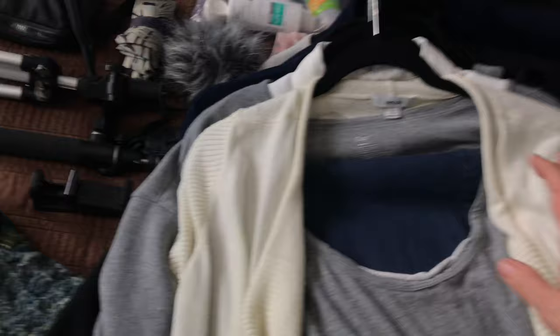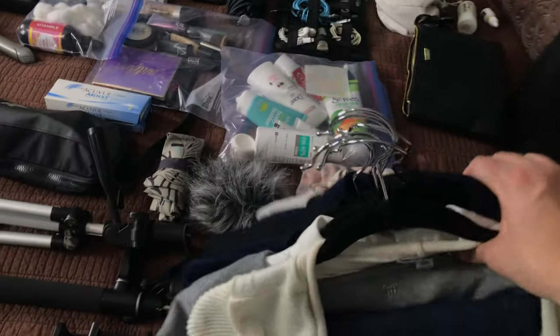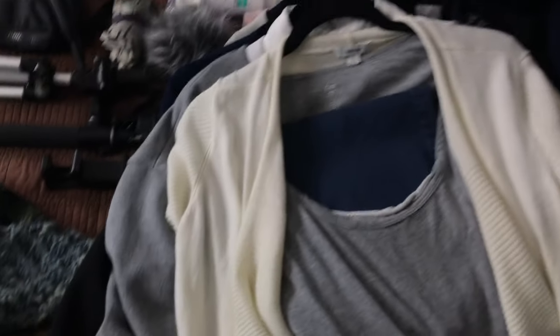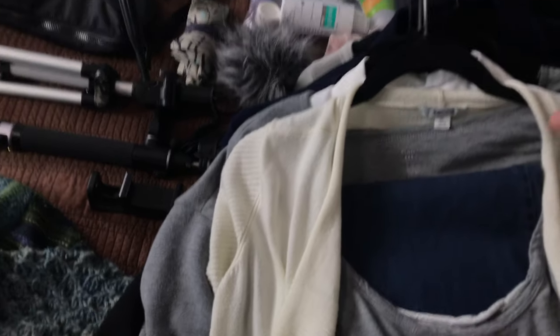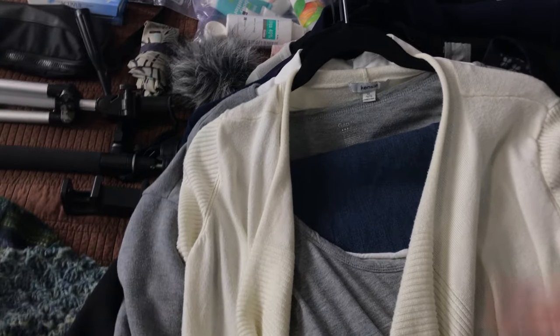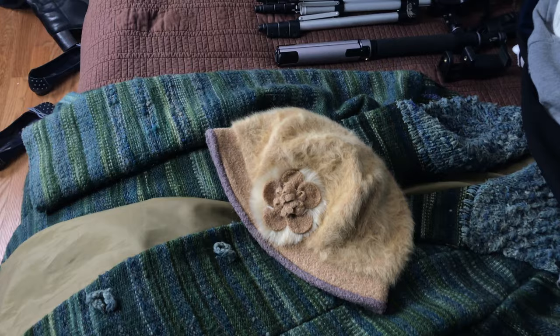Over here are my pajamas and all my undergarments. The trick with clothes is I pack each outfit on a hanger — the complete outfit on one hanger — then fold them in half and put them in the suitcase. They're easy to pull out and don't really wrinkle. A couple of these outfits transition from work to evening, but mostly I have a work outfit for the day and a casual outfit for the night.